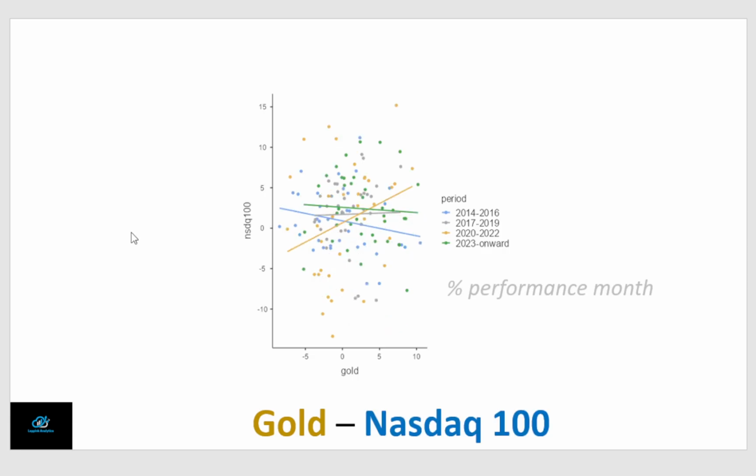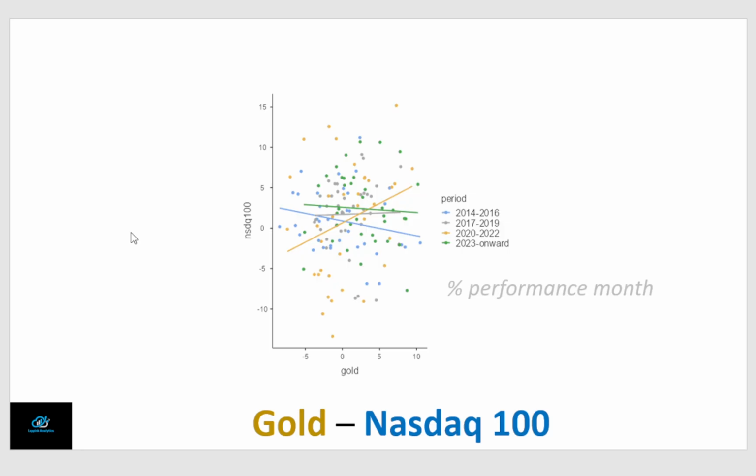Gold versus the Nasdaq 100. So the Nasdaq 100 is a stocks component, it's actually specifically a tech stocks component. The reason why I have included this tech stock component is because there is quite a bit of talk in the financial markets that, for instance, Bitcoin behaves like a tech stock, or in some periods silver behaves like a tech stock. So we're going to have a look at those claims with the data at hand.